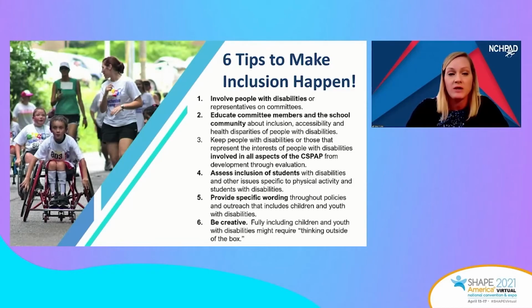But some general tips here are make sure that you're always including people with disabilities on your committee. So there's a person-centered approach. There's a mantra in the disability community of "nothing about us without us." So we want to make sure that people with disabilities are directly involved in the initiatives that we're doing. And this can look a couple different ways. You could have a parent of a child with a disability involved. You could have an actual youth student with a disability in your school involved that's older and that may be able to contribute to meetings. Also connect with your local disability organizations. Maybe your state Special Olympics chapter has a representative or an independent living center in your area, and invite them to your school wellness committee and meetings.